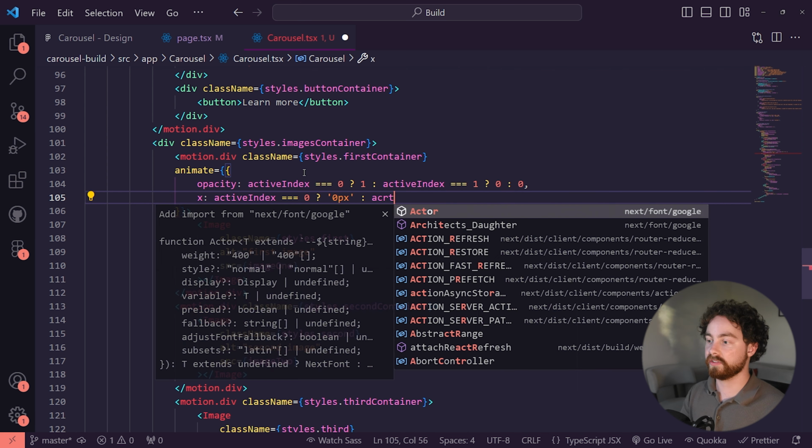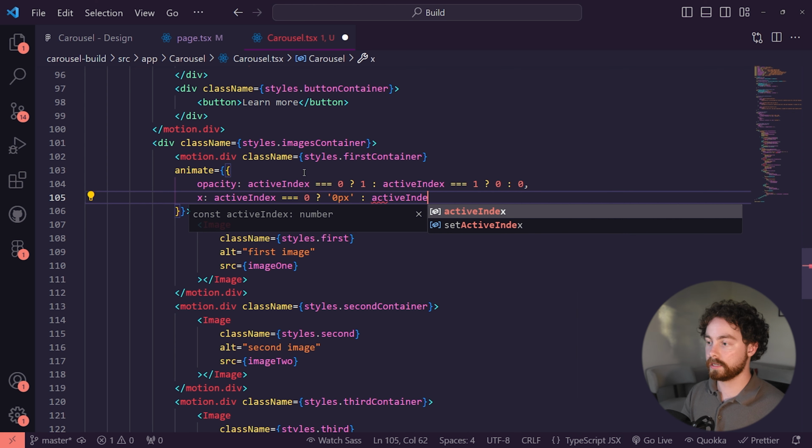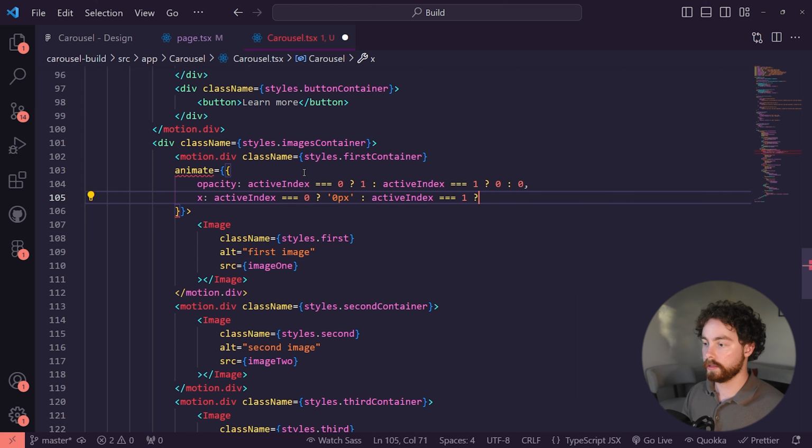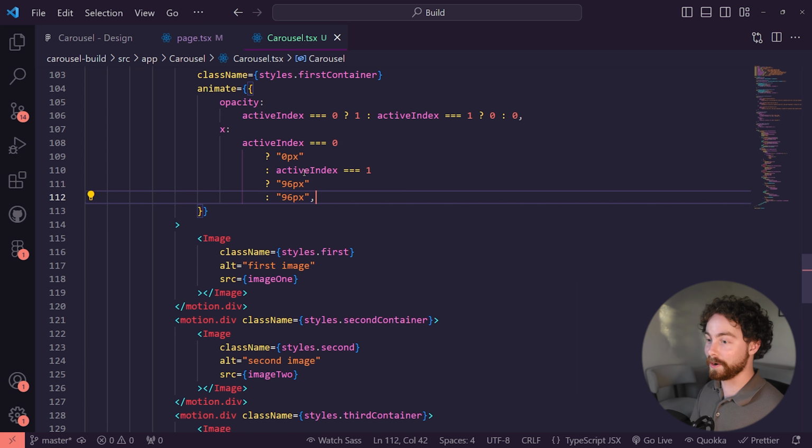However, if the active index is set to something like 1, then I want the value of the pixels to be set to 96 pixels. So it's moving 96 pixels to the right. Otherwise, for the default value, when it's set to 2, I want the value to be kept at 96 pixels like so.